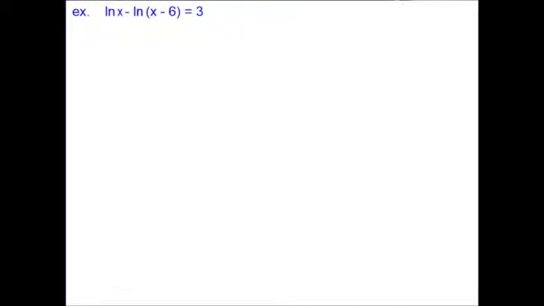Alright, now what we're looking at here is a little messier situation, and maybe it doesn't look that much messier now, but it's going to get that way, so brace yourself. Now what we have here that's different from the last one is I have the word log twice. So basically what we want to do is use our condensing properties to smash this into a single log, and then once it's down to a single log, we could then do those conversions like we did in the last problem, converting between log and exponential form.